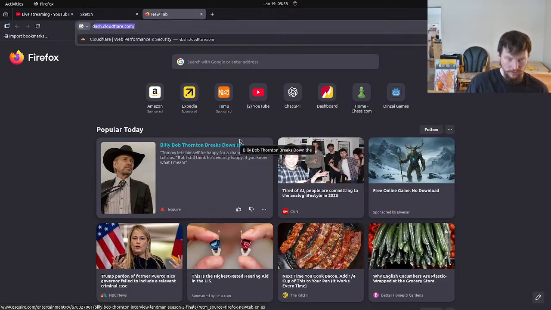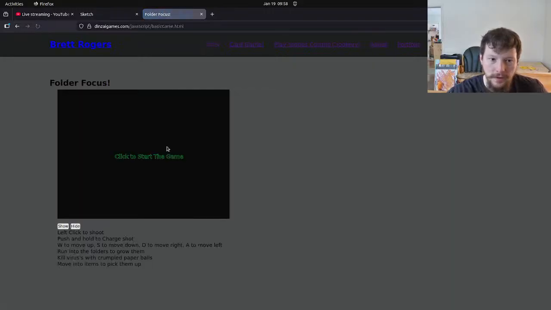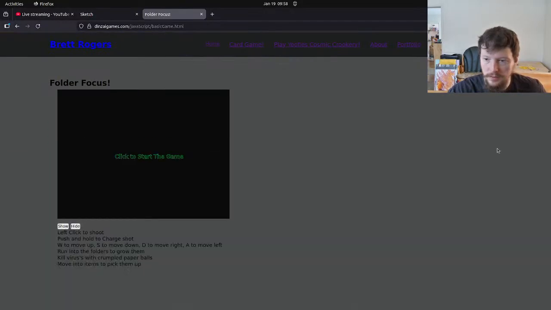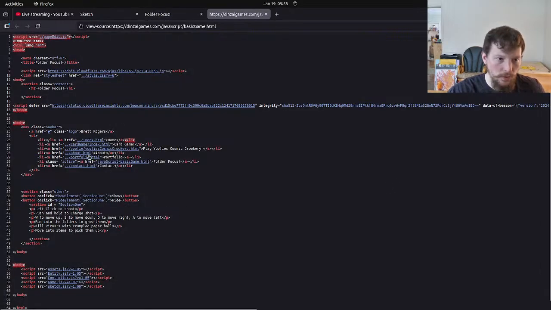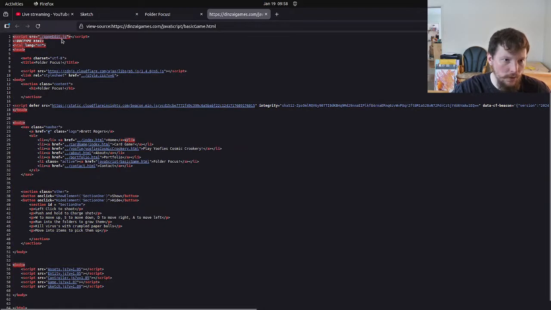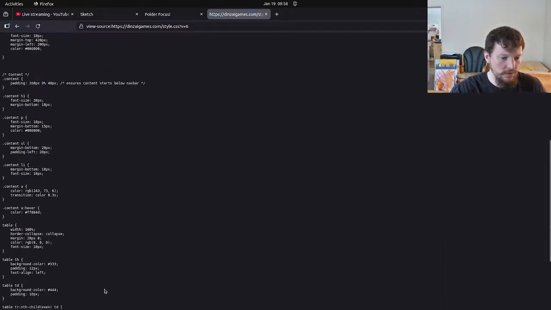So for example, if I go to my website here, I have a couple games created in P5 processing. And if we right click, view page source, you can see how the HTML is laid out. And then I'm also using a style sheet, cascading style sheet, which is CSS.